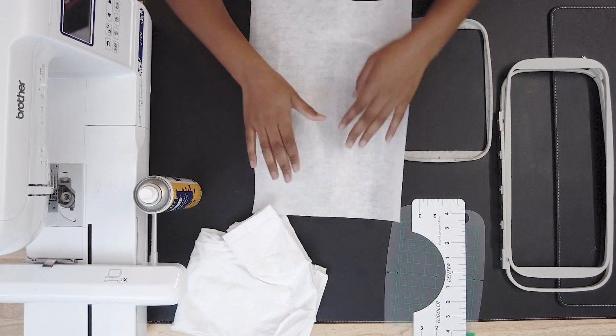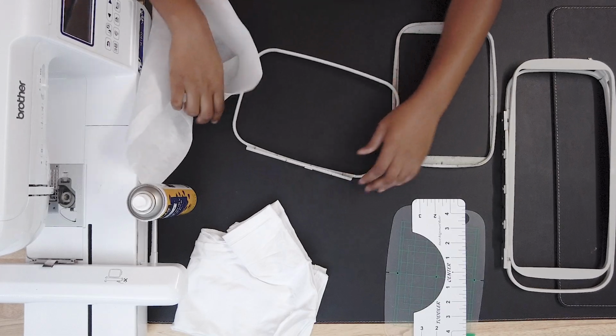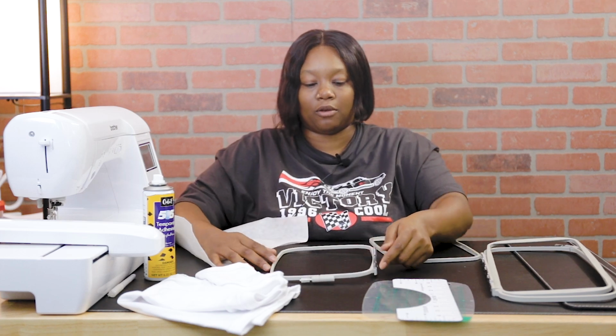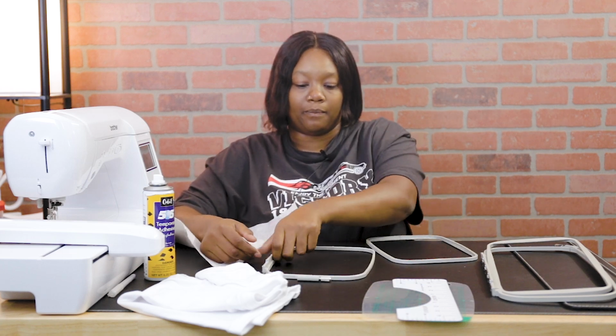And place your stabilizer over top of your bottom hoop. And to know that your bottom hoop is down right, it'll be flat and even. When it's on wrong, it'll be tilted a little bit. It'll be up off the ground, so it wouldn't be even. So when it's right, it's even.